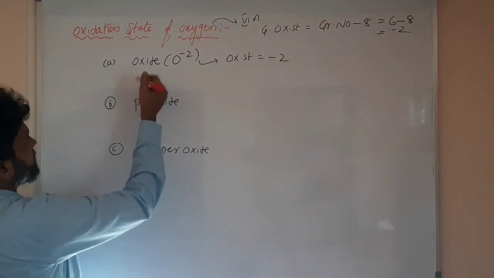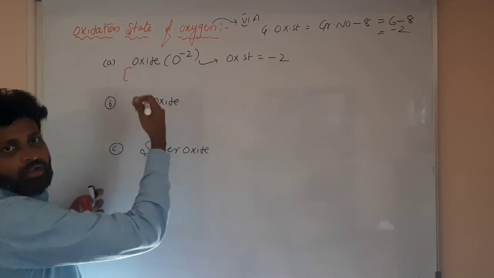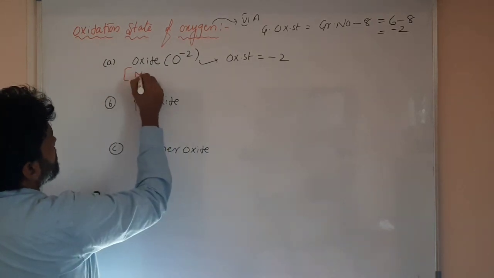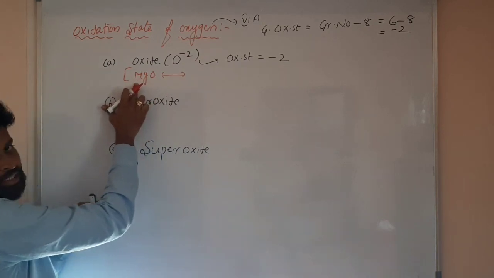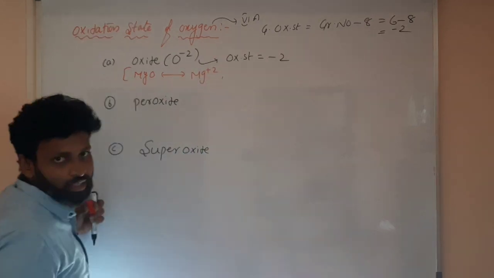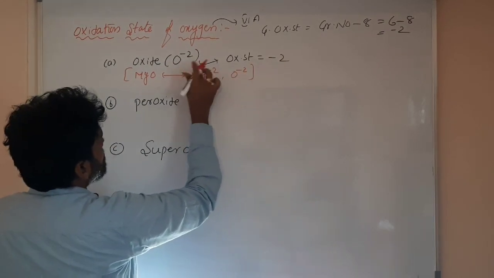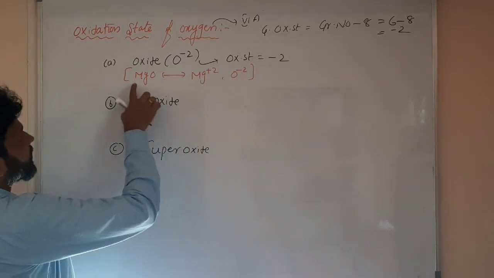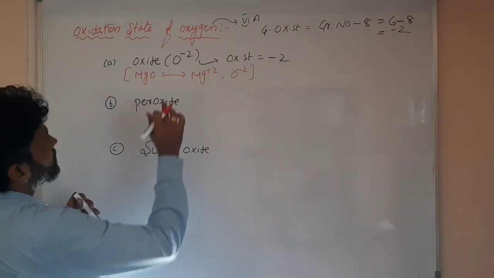Sir, examples of oxides mean any metal with oxygen, or non-metal with oxygen, with O-2 charge, like MgO. Magnesium is an alkali metal or an alkaline earth metal? Alkaline earth metal, so magnesium is always +2. I told you already, alkaline earth metals exhibit +2, so that oxygen is -2. I told you previously that the total charge will be 0 for a neutral molecule. Did I say it previously or not? In that way we can say oxide like that.